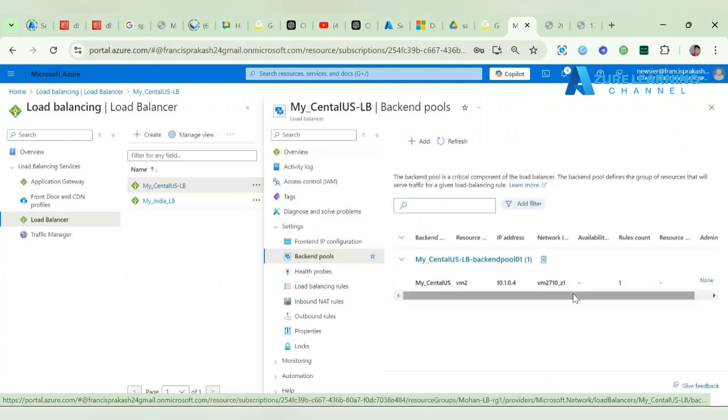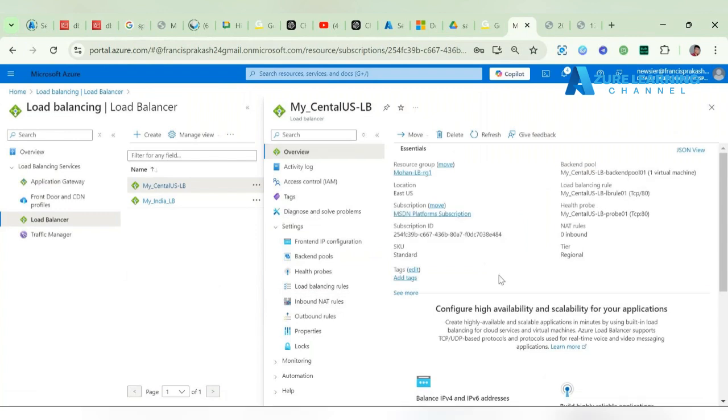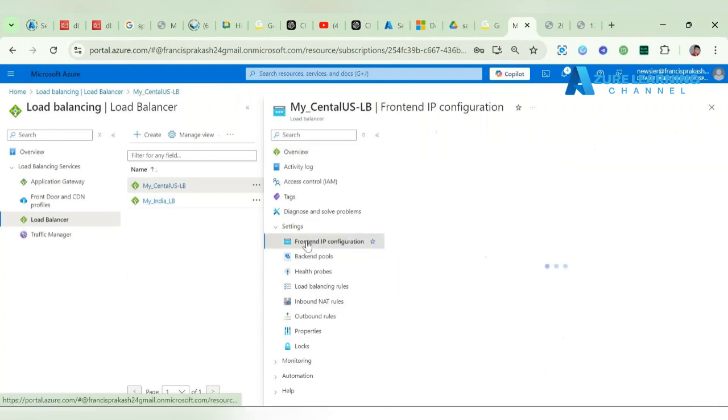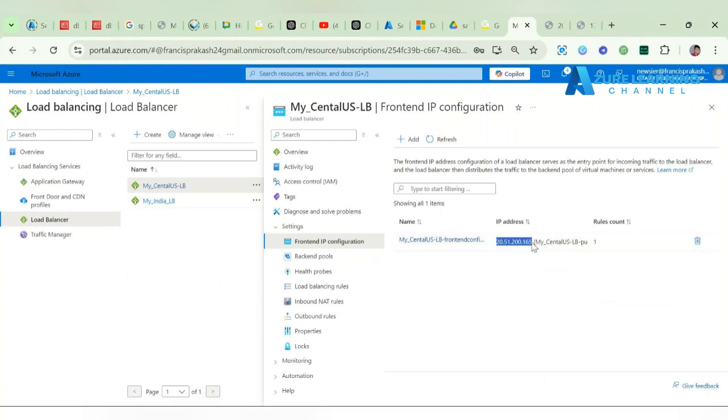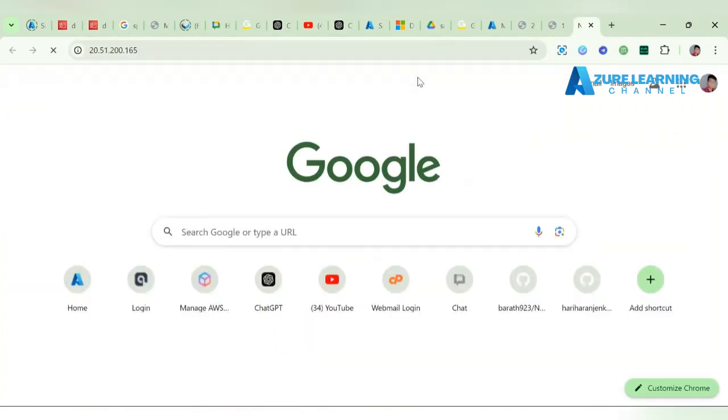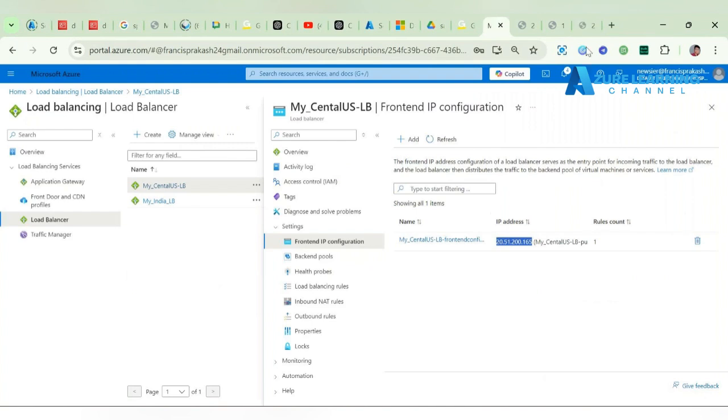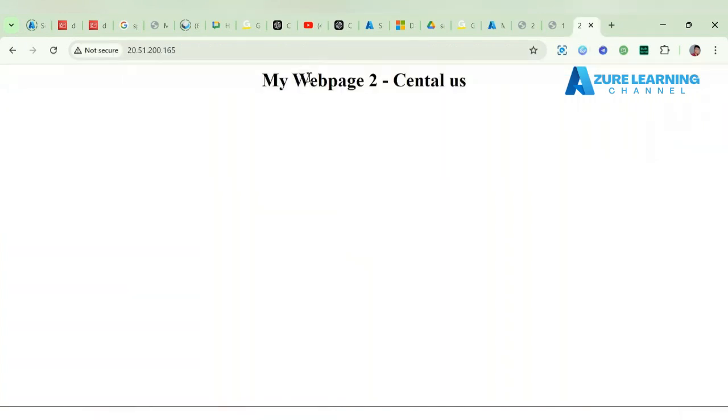There, the VM is in the running state. Okay, so looks fine. So go and check the endpoint. This is the load balancer endpoint. Just copy this. This one we need to check now. Yeah, see, here we got the data.